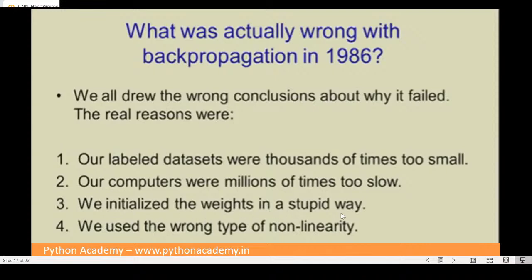We also initialized the weights in a stupid way. So that is also a problem. The weights we are talking about are the neural network weights which have to be adjusted. We are not going in the mathematical direction, but that is the way it is used. And we used the wrong type of non-linearity. When you deal with images and other things, they are totally non-linear. So when you deal with such non-linear things, the way of understanding is very different. So you should proceed very carefully with how things are happening. It is not just a direct task where you start working on it. You have to make multiple adjustments of these weights. Okay, so that is also there.